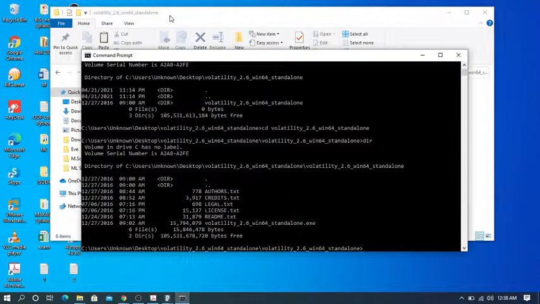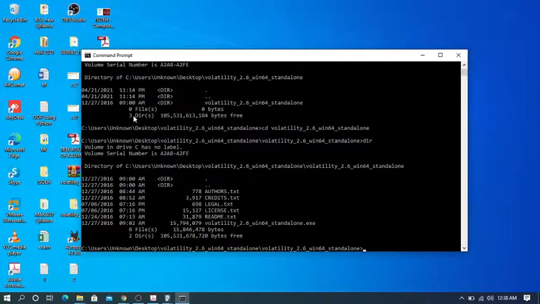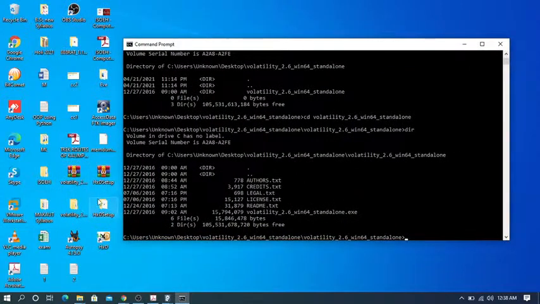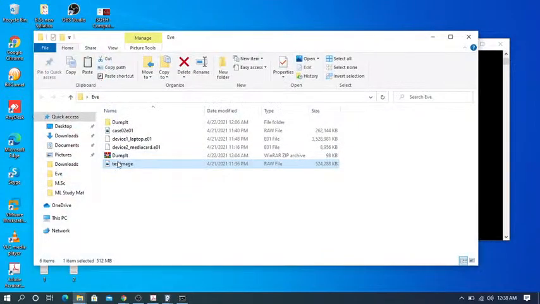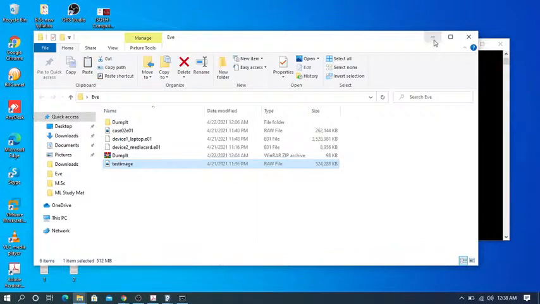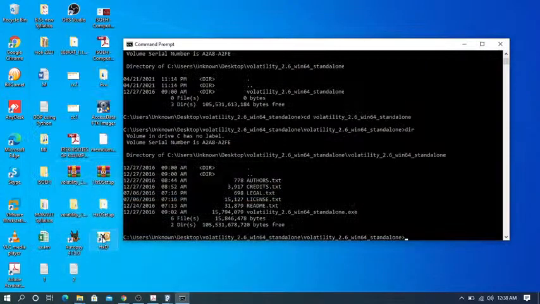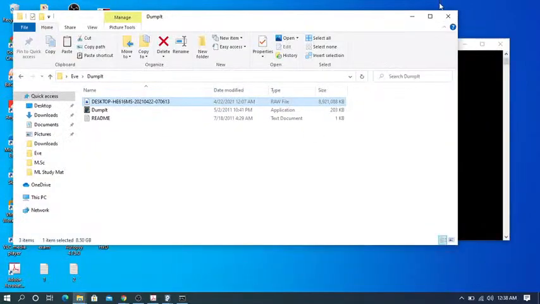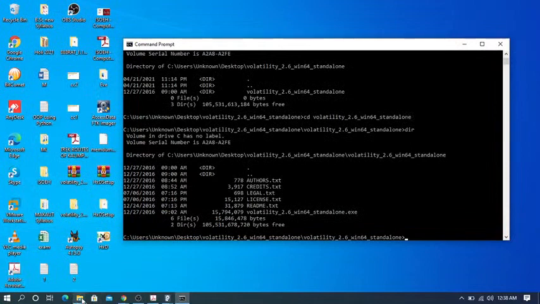Now I am going to analyze the RAM image, this particular RAM image, which I previously analyzed by using the Hex Editor. So I'm just copying this RAM image and pasting it inside the directory where Volatility is.